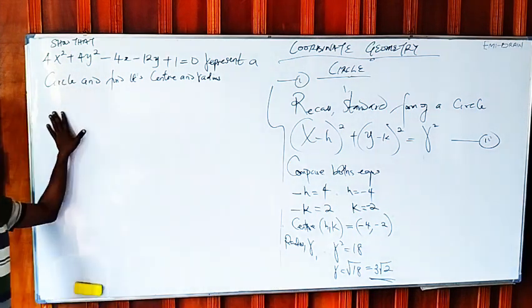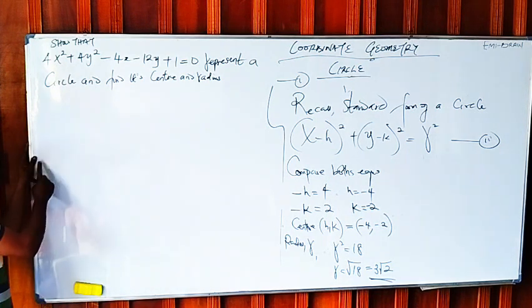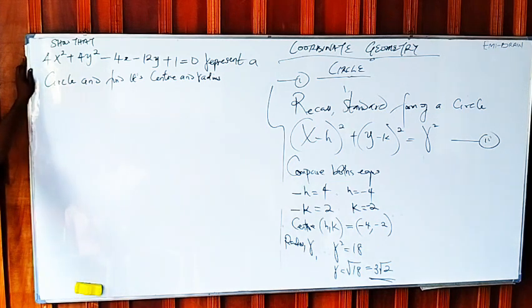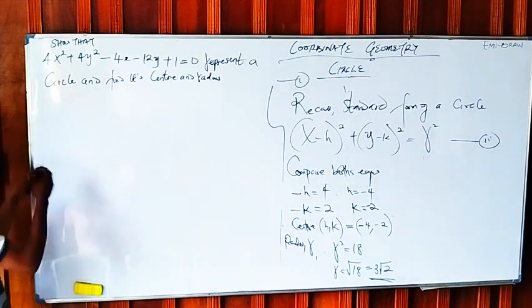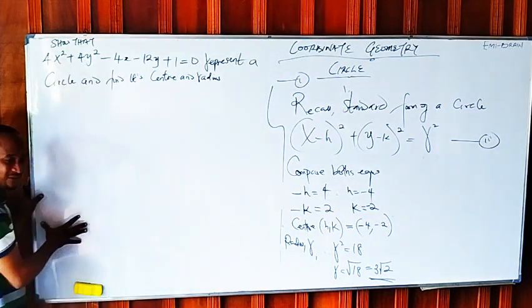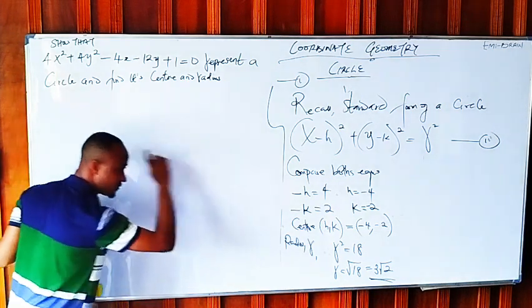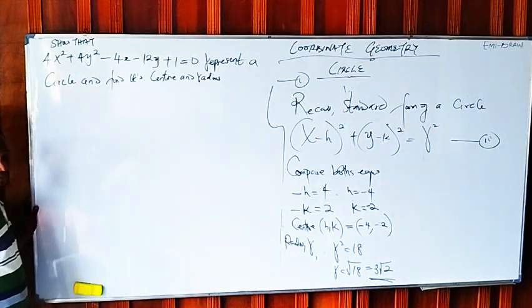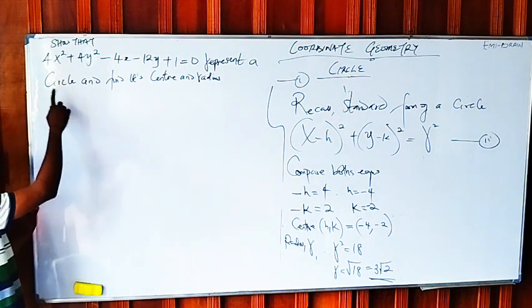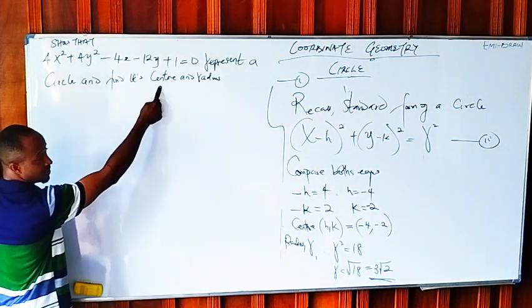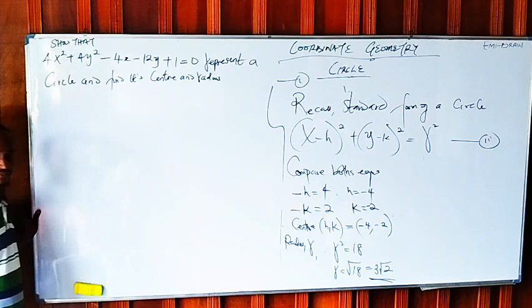They are not telling you to tell them the circle properties, because the coefficients of x squared and y squared are the same. Show means prove it. That means you convert this to the standard form. And if you do that successfully, you are proving that. Are you following me? What they are saying is that convert this to the standard form. Then from the standard form, you can calculate the center and the radius.